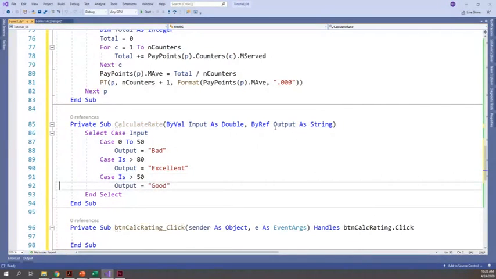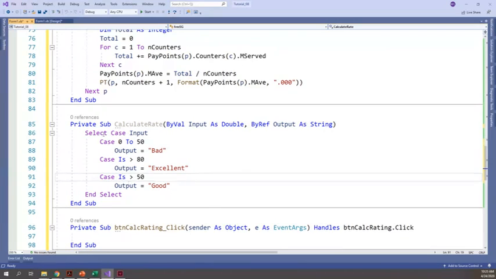Because if you do this, then think of it this way. If the value was 50.1, does that qualify? No. Does that qualify? No. And then it would go here and it would give you the value good. All right. This is a kind of new work that you're going to have to think about a little, but please consider this section. This is quite important.